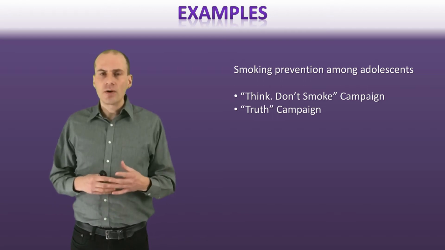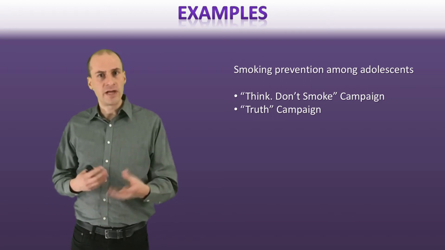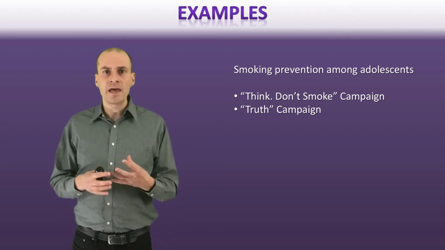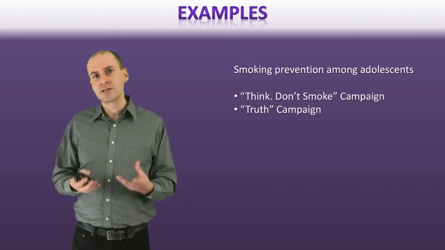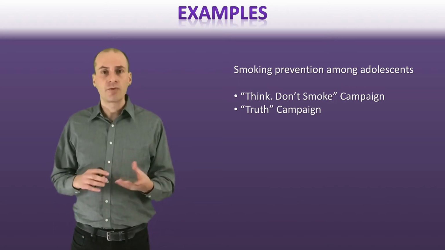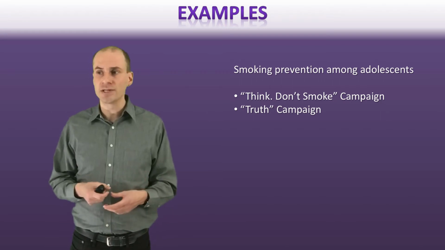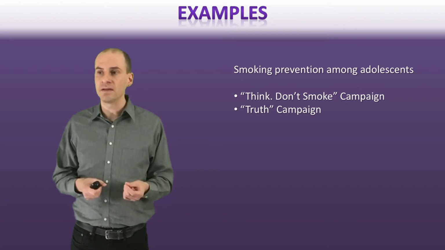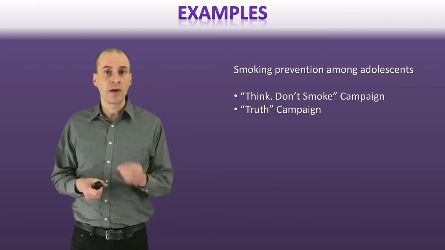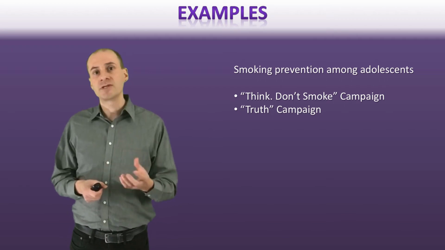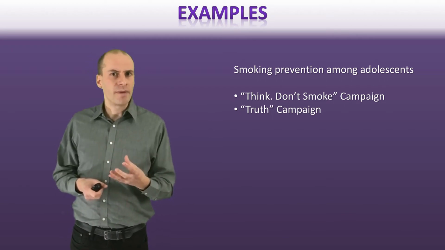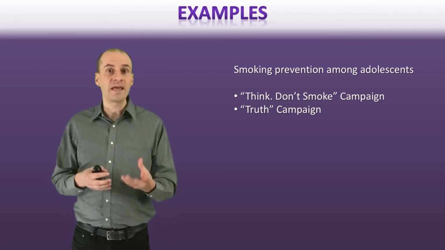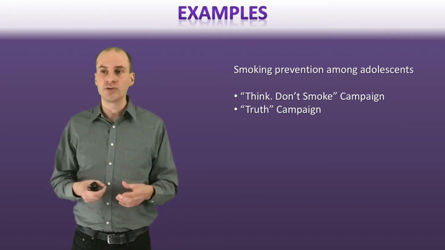All right. So thinking about these messages and how we try and communicate with the public, I think it's helpful to see some examples of this. And this is an example that came out of smoking prevention attempts that were really targeting adolescent populations. So there's two different campaigns which I'm going to show you. The first is called the Think, Don't Smoke campaign. And then the second is called the Truth campaign. And I want you to pay attention to both of these public service announcements and see what you think about them in terms of how well they match the criteria of the 4 Ps and the success framework for addressing a public health issue.